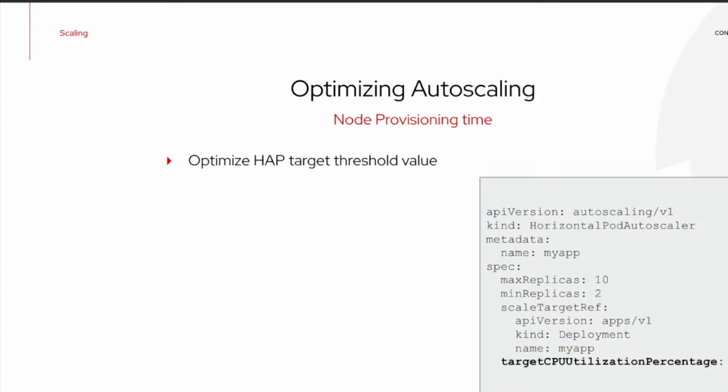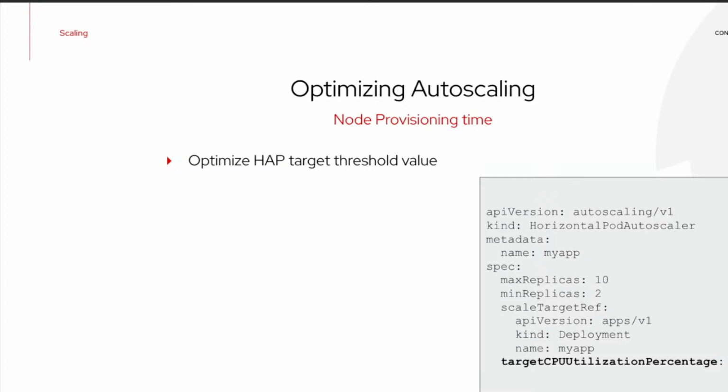The second workaround that you may try is to optimize the HPA target threshold value. At a high level, HPA keeps an eye on resource request metrics coming from your application workload, nothing but pods. By querying the metrics server, it compares the target threshold value that you set in the HPA definition with the average resource utilization observed in your application workload, that is CPU and memory. If the target threshold is reached, the HPA will scale up your application.